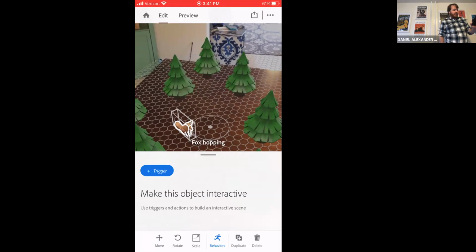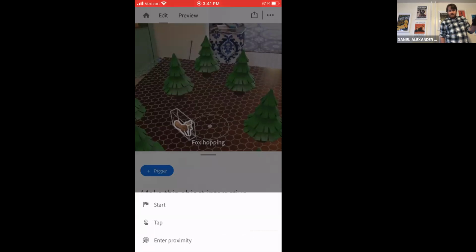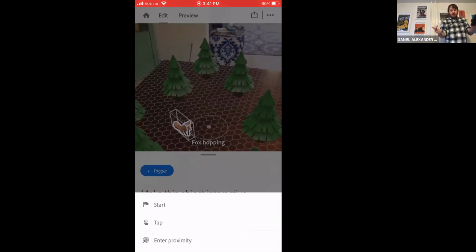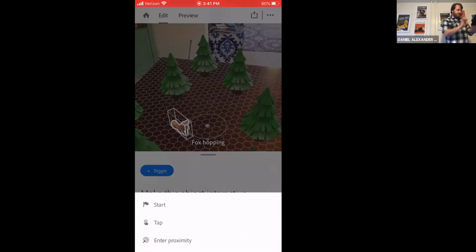All right, and then I'm gonna hit add trigger. And for this one, rather than doing a tap, we're just gonna do this on start. So this will mean that as soon as we go to the preview, the animation will kick on instantly. So I'm gonna hit start.